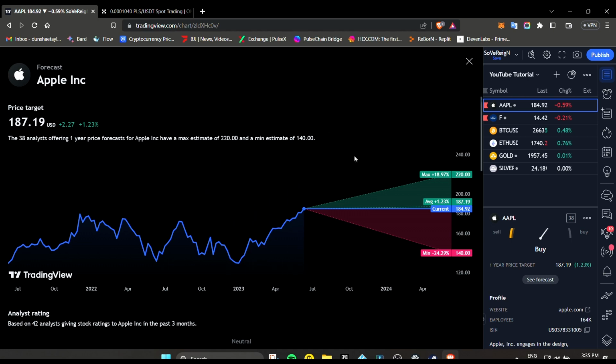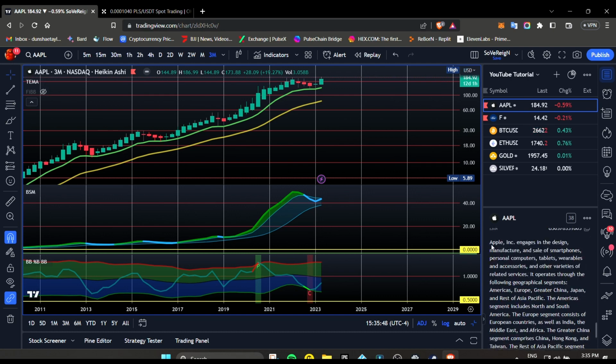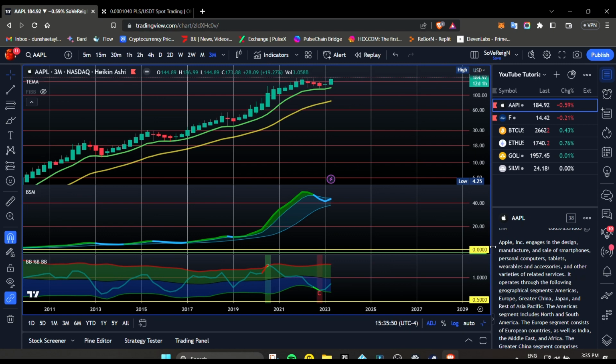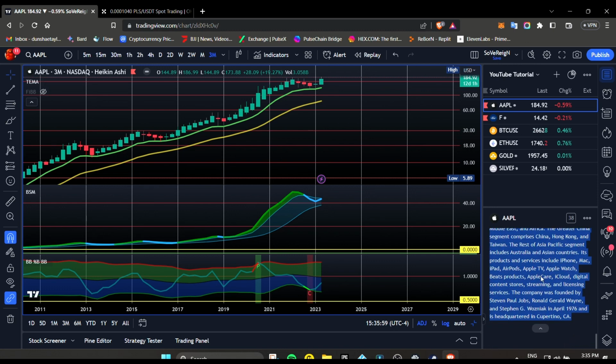You have all this, the price target heading to 2024, the profile, the website, how many employees this company has, and at the bottom it gives a description of the company, of the CEO, and of where the company is located. So there are so many different things and tools this site provides you. You just need to know how to use it, and also to be patient.